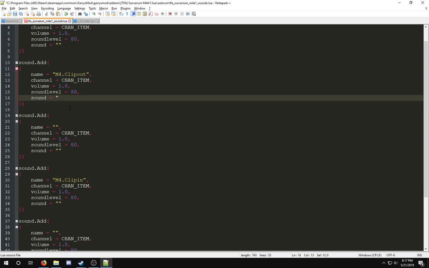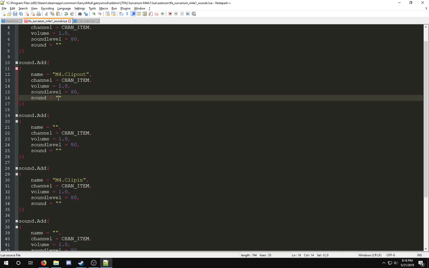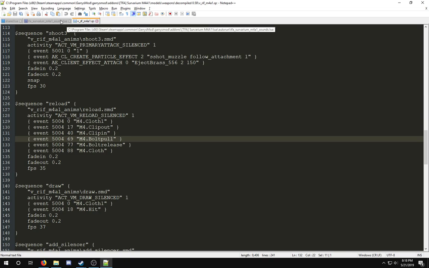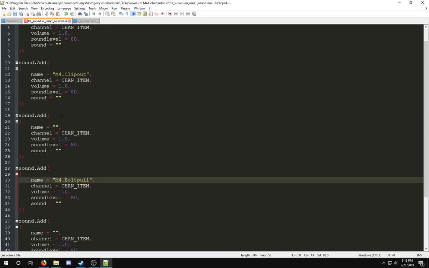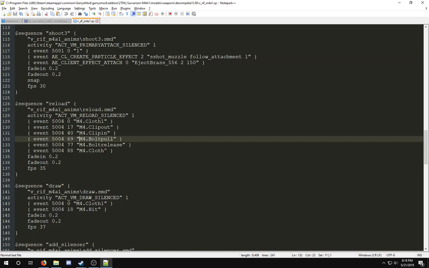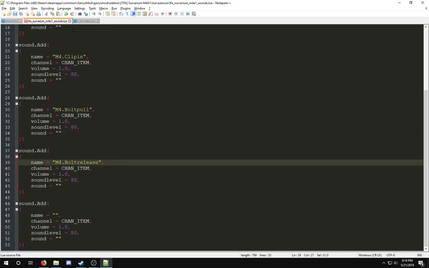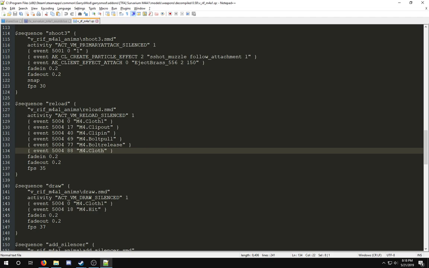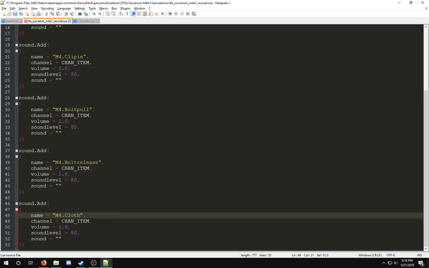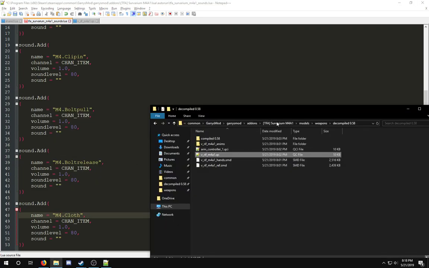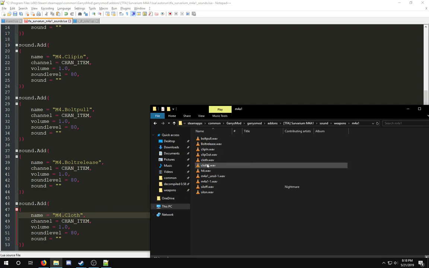Now go back into the sounds folder and do the same thing that we did, but you have to match it up. So this says cloth, this is cloth.